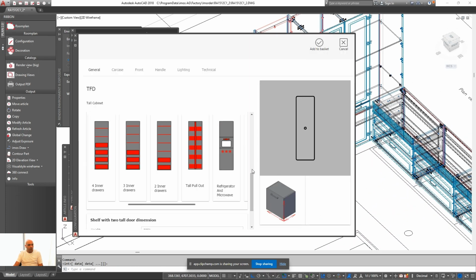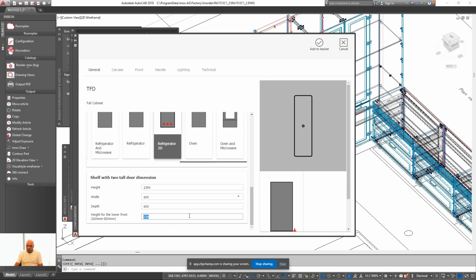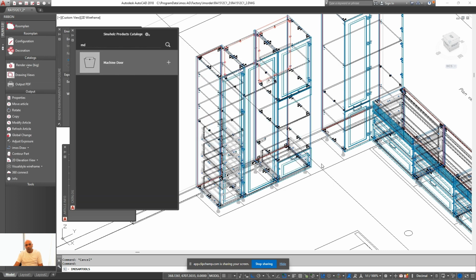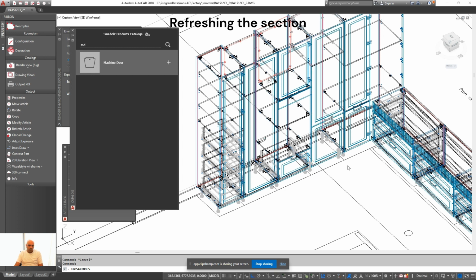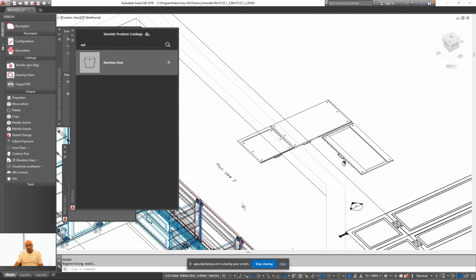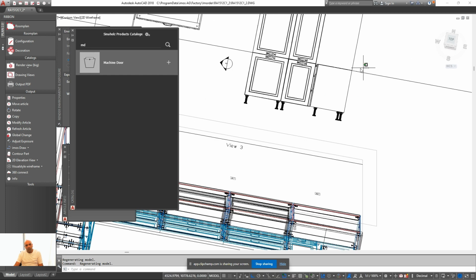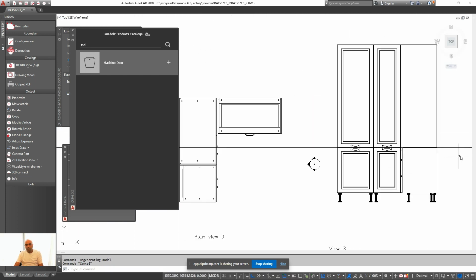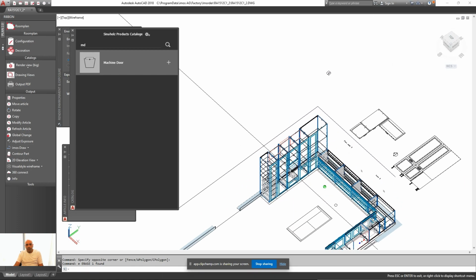For sure, we should check it after the customer picks the latest fridge. We should check that. Yes, update the section so we can see if it's accurate or not. Yeah, so this is fine.